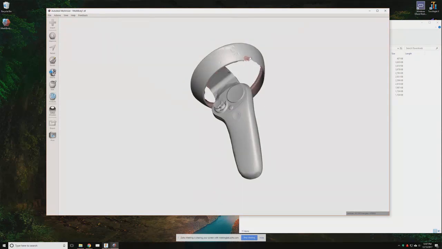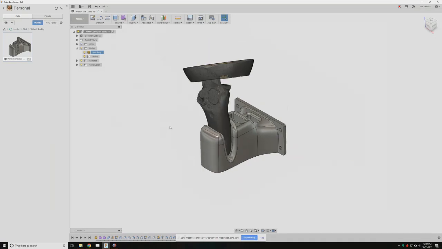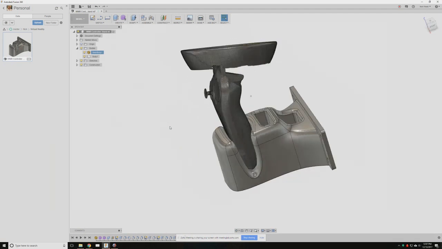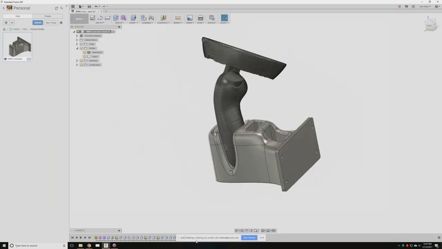So what I did, and this is kind of what the end device looked like, and I'll go through this fast. I won't spend a whole lot of time on this, but this is what the end process looked like. I'm going to move this over here.